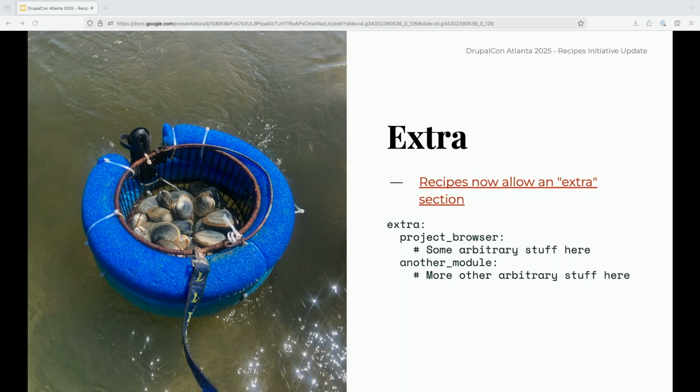Yeah. Extra is a fun one. Because recipe YAMLs are validated so much, if you put in like author or something like that, it's going to fail because we're not expecting author. So we allowed an extra section, just like composer JSONs have an extra section, to allow other things to hook into it. So the first expectation is that Project Browser is going to use that to allow recipe authors to do things after the recipe is applied.